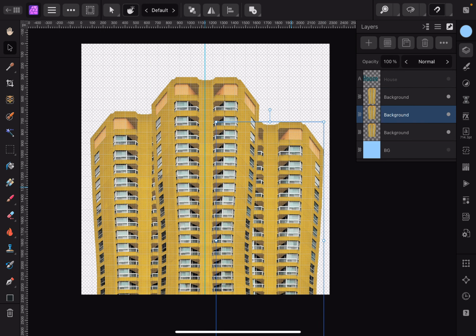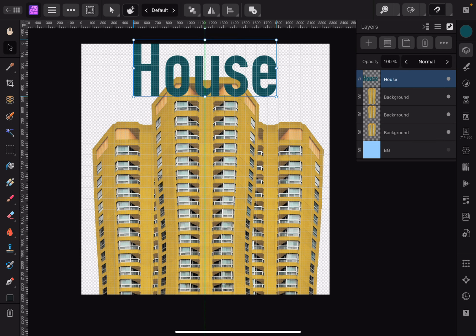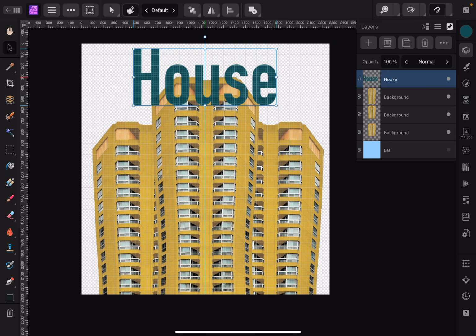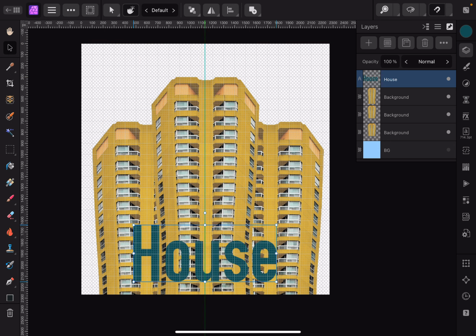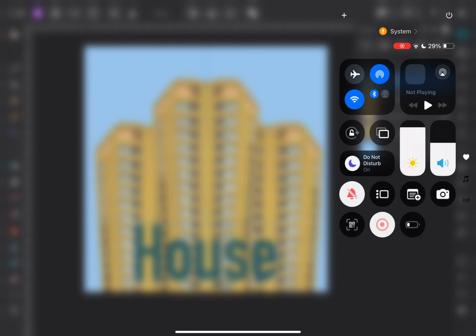And now I can start to arrange these, because this is going to give me loads to do with my title, because now my title can sit somewhere over here, and maybe I can put this behind my buildings and give it a little bit of flair. All right, let's have a go at that. See how well you get on. Copying and pasting, separating your layers, and separating your buildings from your background and bringing it all together with a trio of buildings like this, ready to put our title on. Right, as always, good luck.